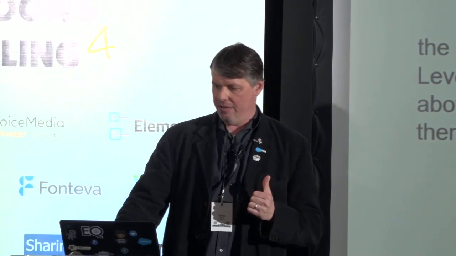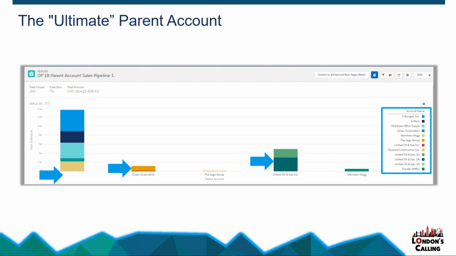There's a function, and then if you try to do it in a chart to maybe make some sense of it, you get this blank space for the accounts that have no parent. And then to get the opportunity revenue for Octan, you've got to add up the yellow and the red with the blue, with the green and the blue.